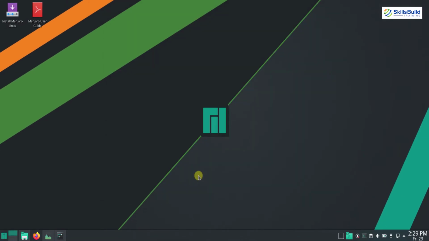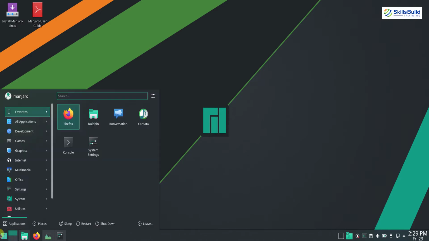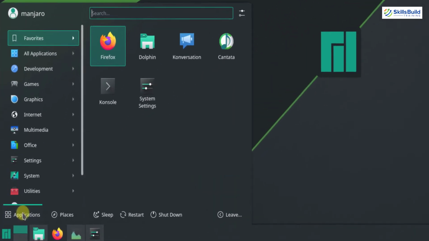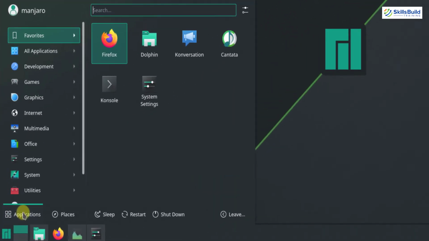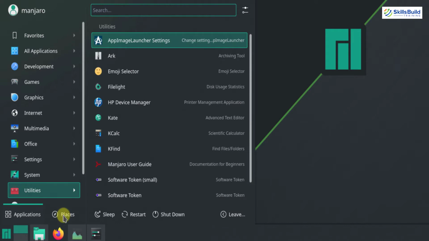Now, let's talk about the application launcher in KDE Plasma 5.21. The other change which KDE has done here is they have made changes in the application launcher. Earlier, KDE was using Kickoff for most of its earlier versions, and that was great to use. But as of now, it has been replaced, and we have two portions here. As you can see, we have one portion of applications and another portion of places.